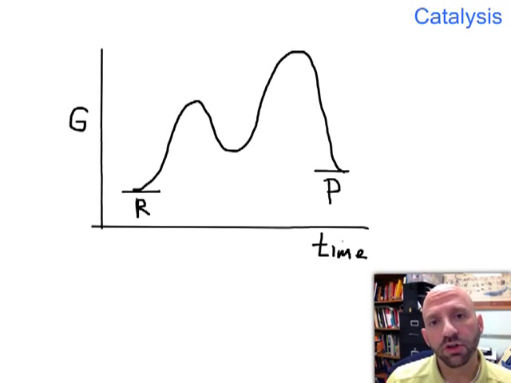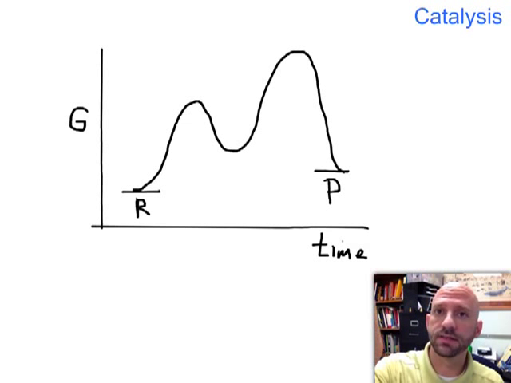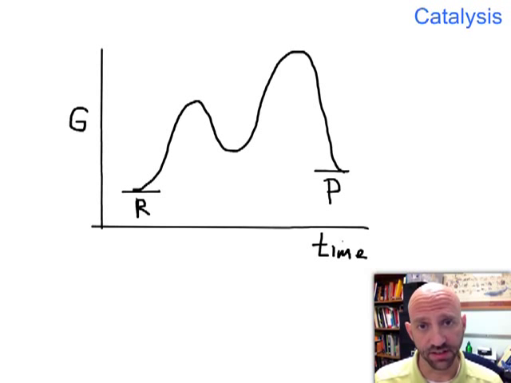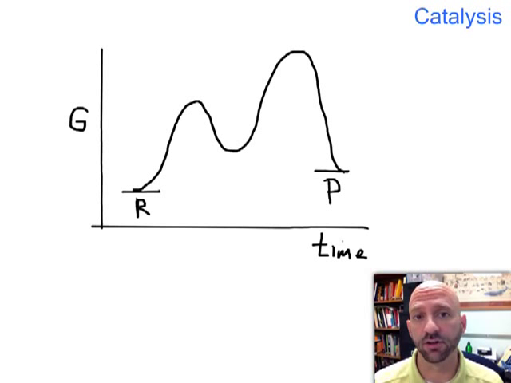Okay everybody, welcome to the last video that's going to introduce some new content, and that new content is going to be on catalysis. So we all know what a catalyst does. It speeds up the reaction, but maybe we don't know exactly how it does that. Well, here I've got a free energy reaction coordinate diagram that shows some hypothetical reaction.